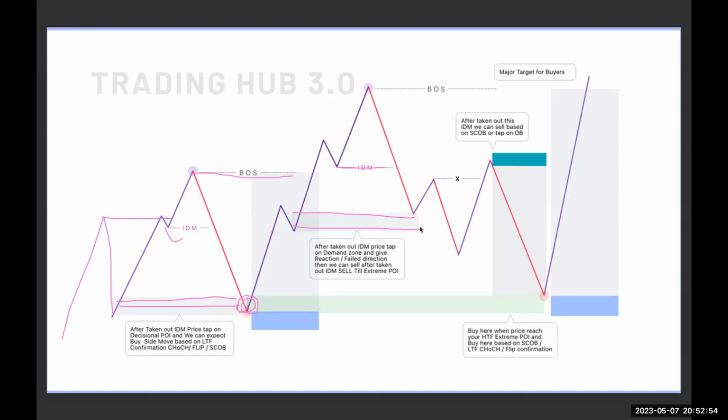After taking out the inducement, the market must tap on your POI or the market must sweep the inducement before continuation, right? But in this case, the market ignores the inducement, taps on your higher time frame POI, but gives a small reaction to the upside, but is not able to go higher and fails to the downside. So in this case, how can you deal with this type of situation? Simply, you can do two things. First thing is here, when price taps here, you have to wait for its single candle order block.